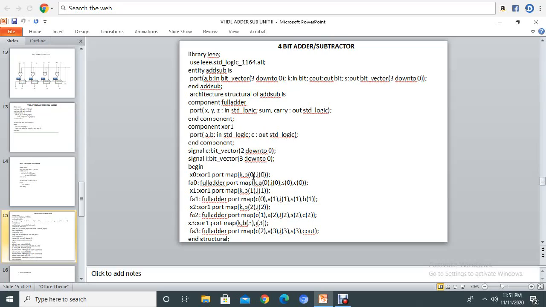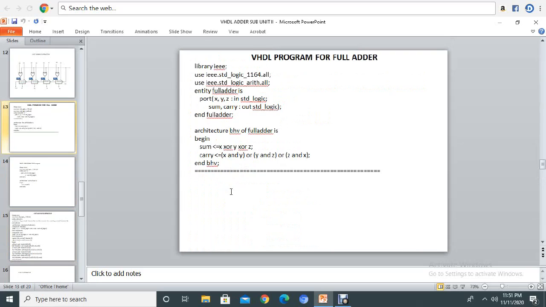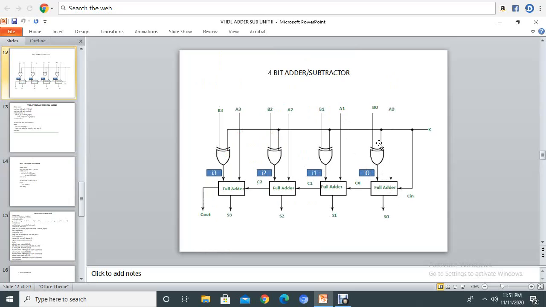XOR gate of the binary adder subtractor. Here I am taking the XOR gate. You see the diagram here. In the first XOR gate, B0 is the input, K is the input, I0 is the output. Please note it here.